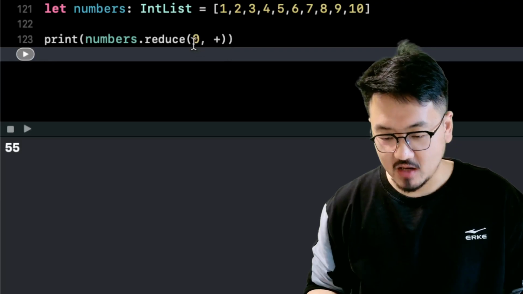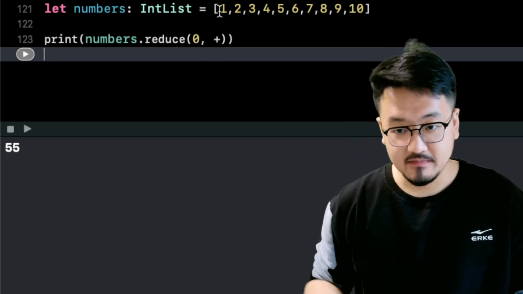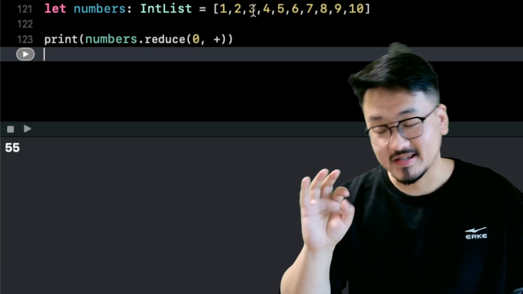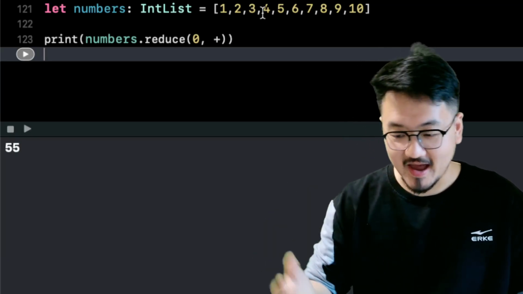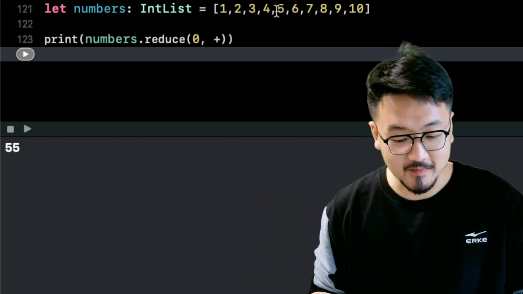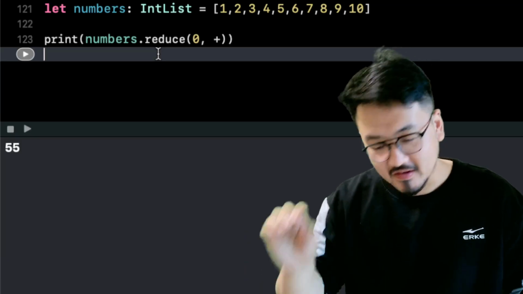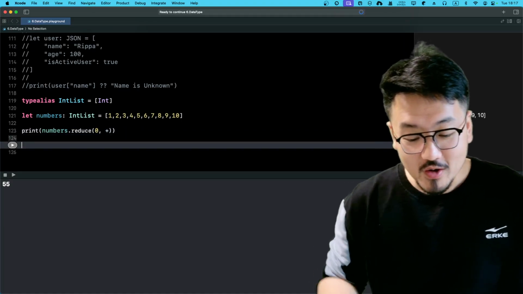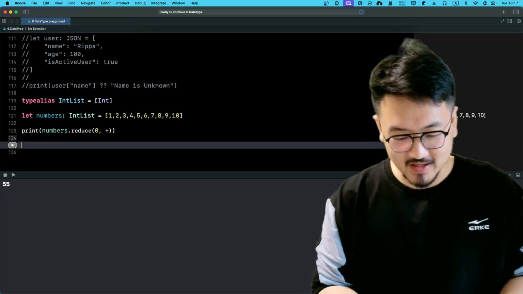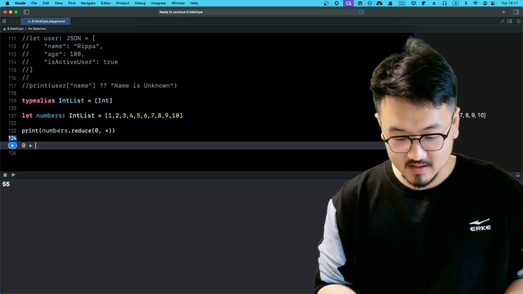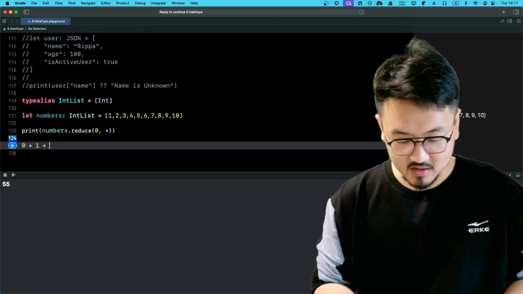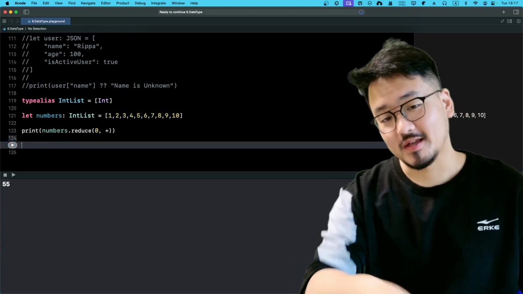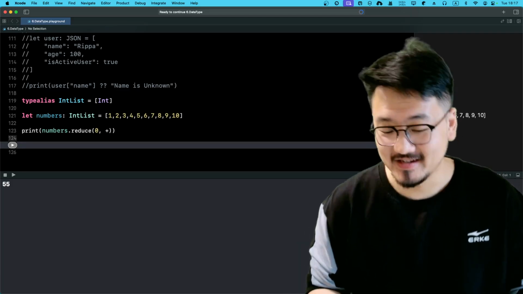So basically, start with 0, 0 add 1, then there will be 1, 1 add 2 will be 3, 3 add 3 will be 6, adding 4 will be 10, 15, and then adding all that up, the final result will be 55. If you don't believe me, you can just do that yourself, or you can use this as a calculator, and then 10 plus 1 plus 2 plus blah blah blah. If you don't believe me, you can always use this as a calculator. You've got the most powerful calculator right now.